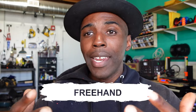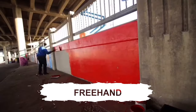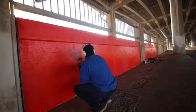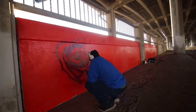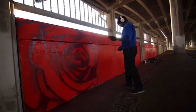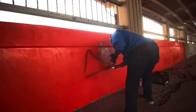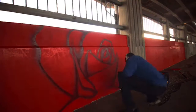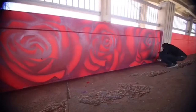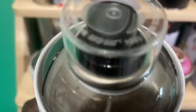The first method is freehand. Freehand is the tried and true method of just going to a wall and sketching your design out. It's one of the methods I use for a lot of my murals when it comes to organic elements on a wall, mainly because I'm not forced to get the proportions exactly right or the likeness of anything. So if I'm drawing a flower, I can just freehand that and get it done. Freehanding requires absolutely no other materials other than the actual tool you're using to sketch things out. I use transparent spray paint because it's sort of like sketch lines — not as opaque as a solid black color, so that's what I use to sketch a lot of my work out.